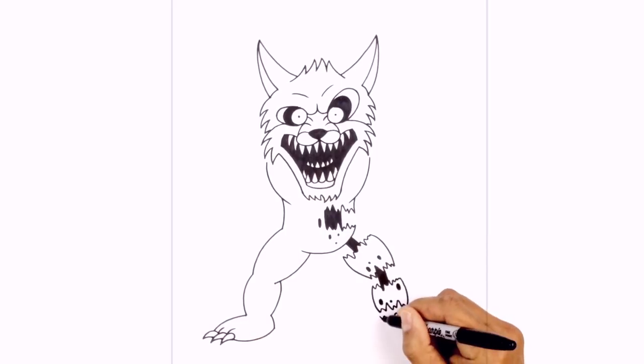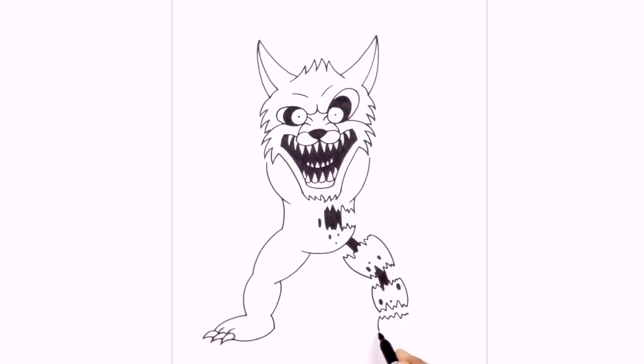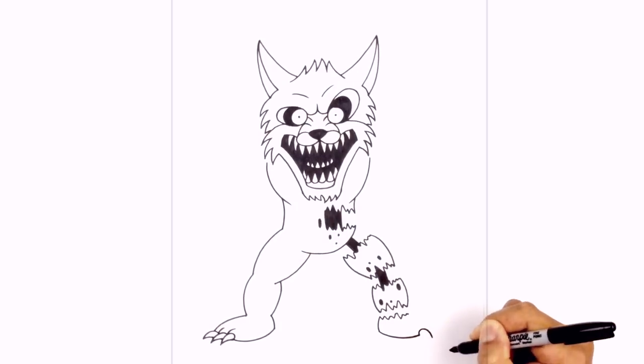We start with the heel first. Starting from the left, we'll curve down towards the heel. We're going to draw that same foot. So from the heel, we're going to curve across towards the toe. And we're going to hook back the first claw. So hooking around and then down.